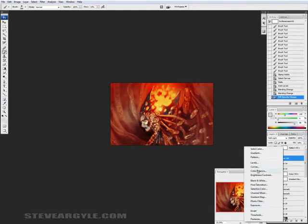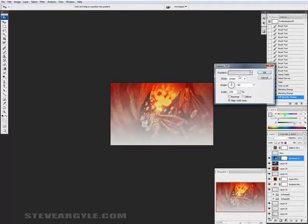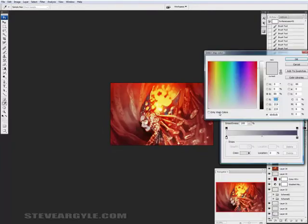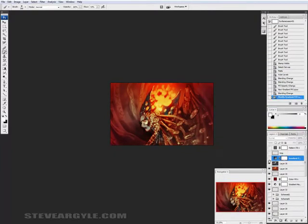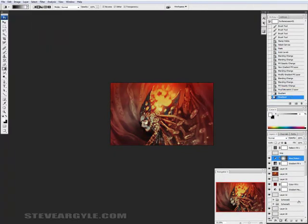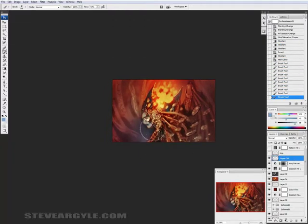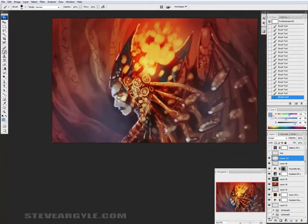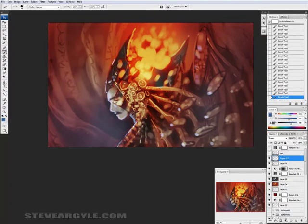Here we are revisiting the focal point contrast booster trick from the sketch phase, but we are adding some color, and we're using a reflected-type gradient. I'm thinking we can use a little bit of a color complement here in front of her, both to pull some of the focus away from that fire and to balance things out a bit. I think maybe a cool light source coming from below might be nice, and that way we can also outline the profile of her face with a rim or a kick light.